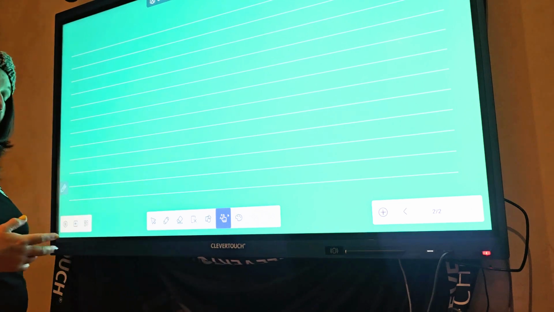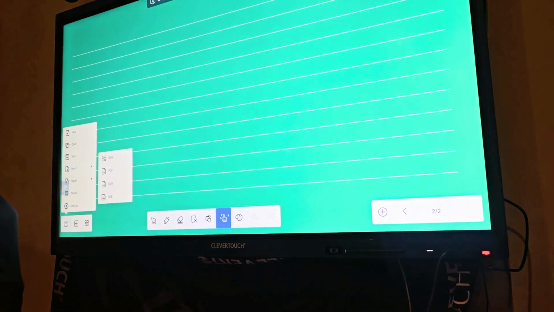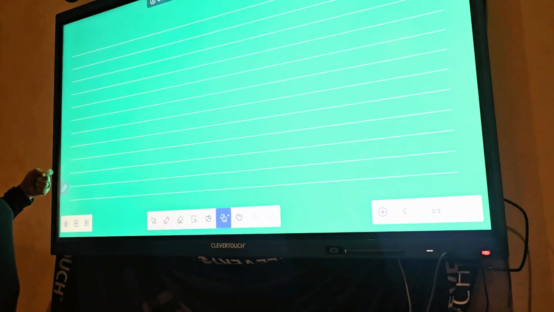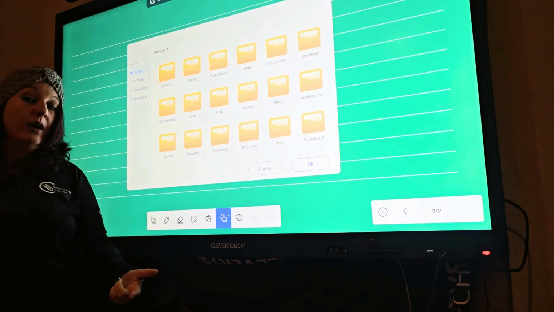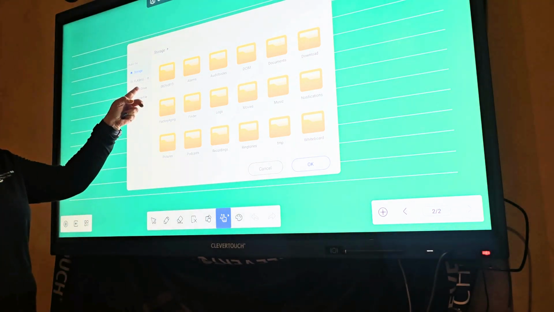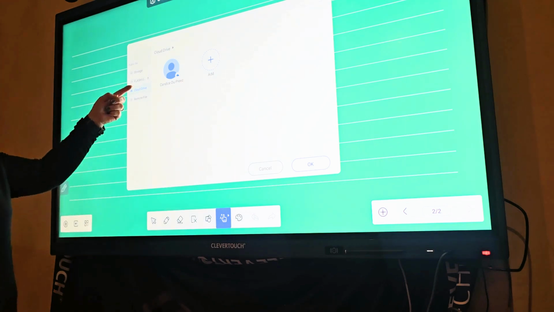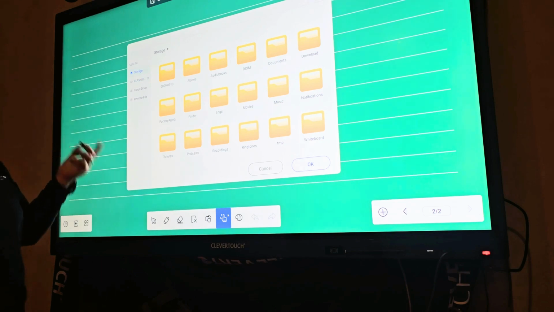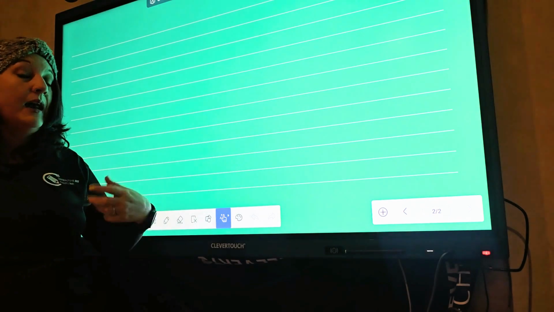Okay. Now, again, if I wanted to save this and share it, what I would do is go back to my hamburger menu. I would go export, okay? So I could export it as a PDF, or I could go and save it, okay? So now, remember I spoke about connecting your cloud drive. So you can go and save it into your cloud drive, okay? But again, you need to have connected your cloud drive. Or you can save it onto your flash stick, okay? Or save it onto the screen. So it really depends on you what you want to do, okay, and how you want to save it.